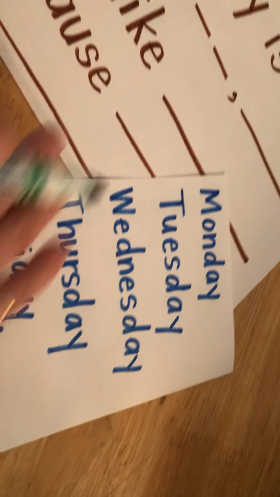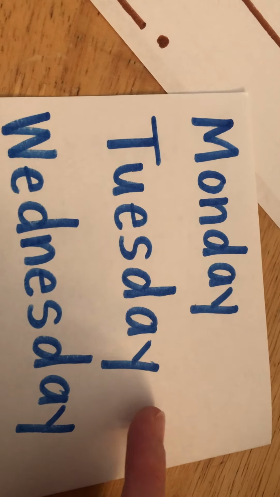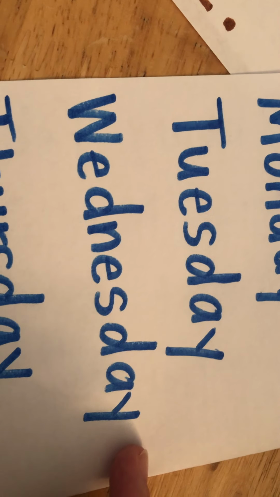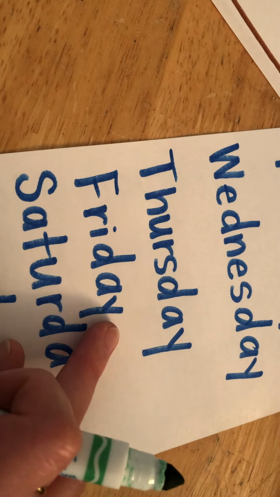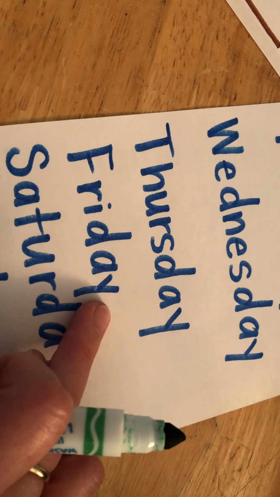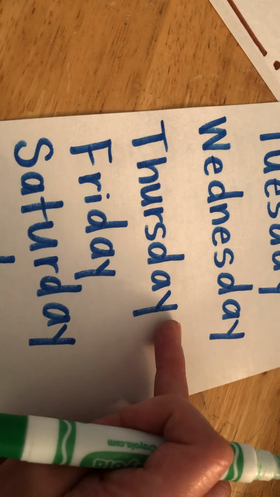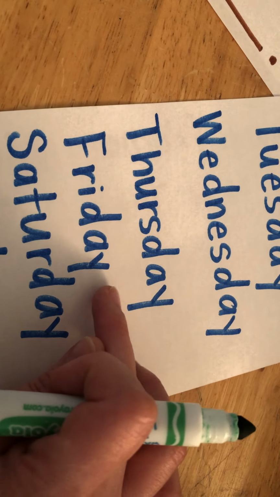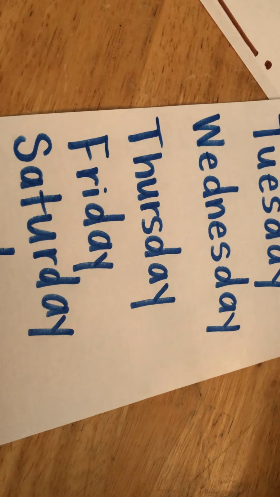All right, let's review our days of the week first. Remember, our days of the week are always in the same order or sequence. So we have Monday, Tuesday, Wednesday, Thursday, Friday, Saturday, Sunday. Today is Friday, so that's the word we will fill in. But if today is Friday, let's see if we can figure out what was yesterday. If you said Thursday, you were correct. So we know that today is Friday. Do you know what tomorrow will be? If you said Saturday, you are correct.